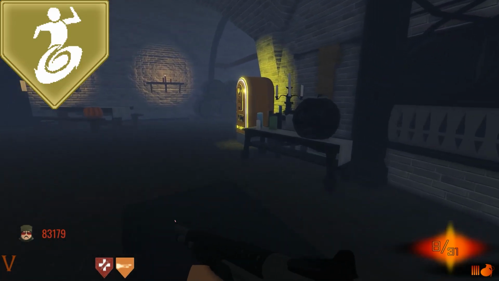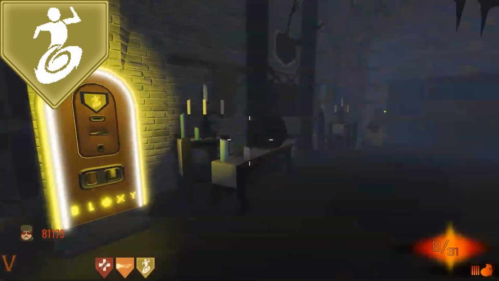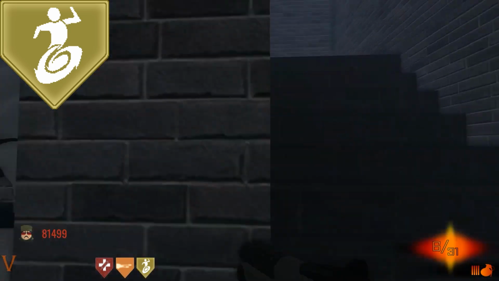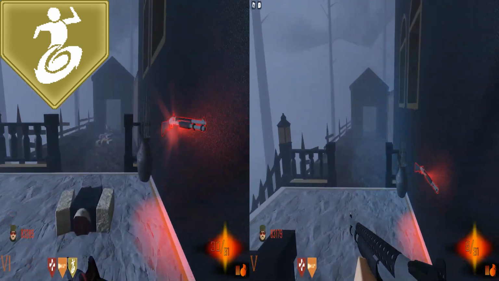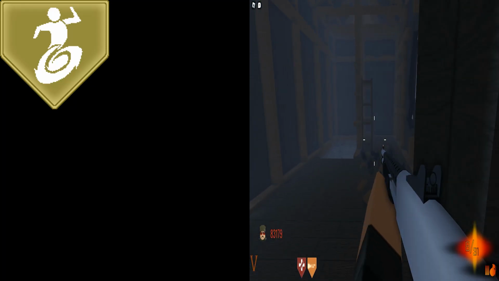Next up is my favorite perk, Stamina Up. Stamina Up increases your stamina, allowing you to run for longer. It also gives you a slight movement increase, allowing you to run faster. On the left is with stamina, on the right is without. You can see the left runs for much longer than the right did.